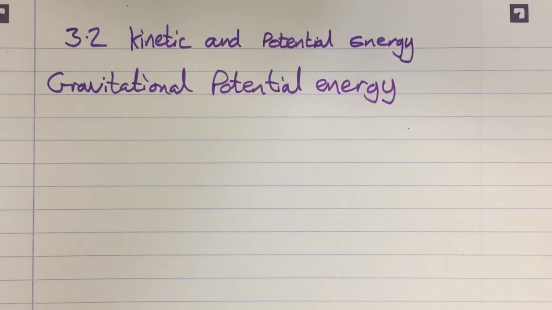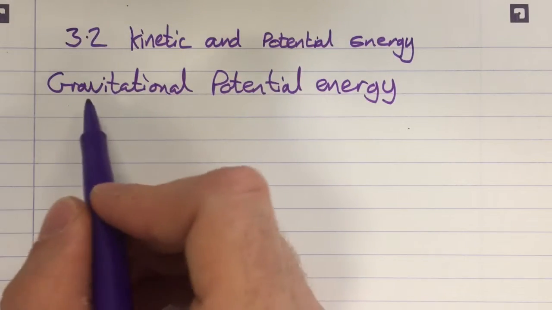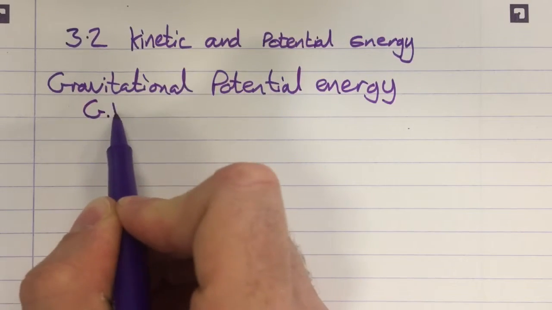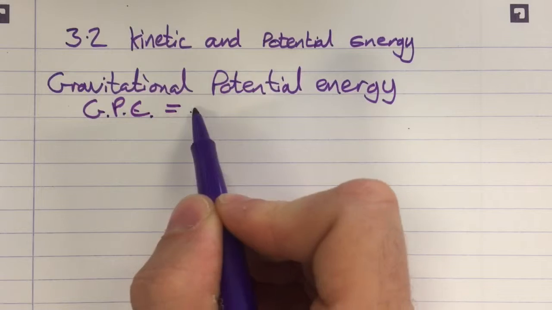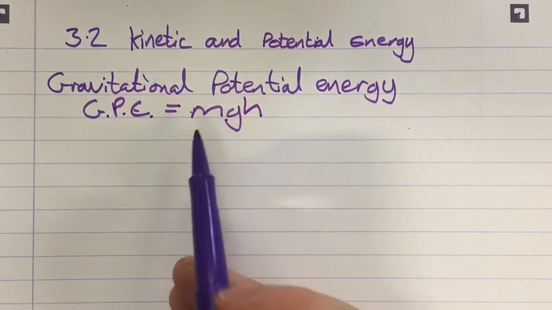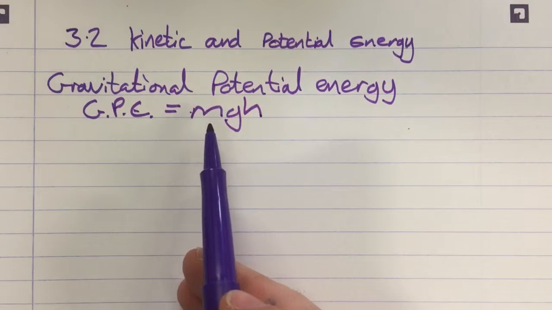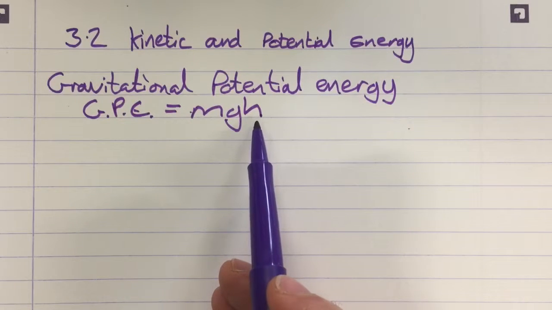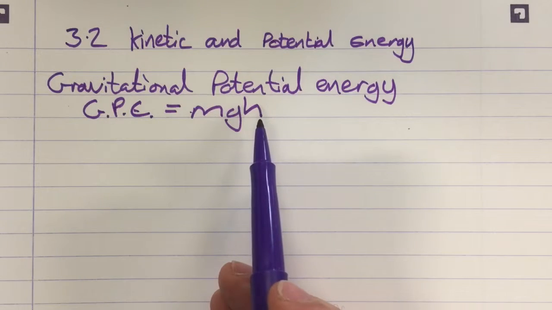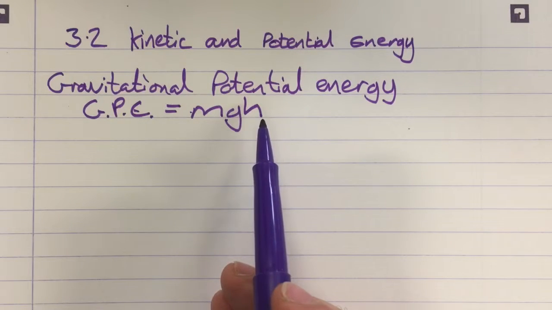So in the last chapter, when we looked at work done moving vertically, we said the force was in effect the weight, mass times by gravity, and the distance moved was the height. Now this is the same for the energy stored as gravitational potential energy, which I'm going to call GPE. That is equal to mgh, so the mass times gravity times the height. Now don't forget, in terms of the height, that is related to our zero energy or zero height position, which we define in the question ourselves, depending on what's happening.